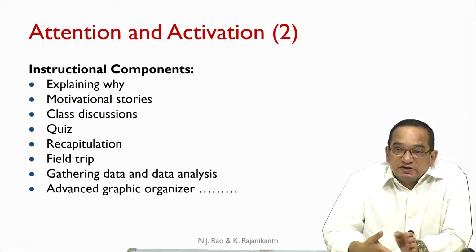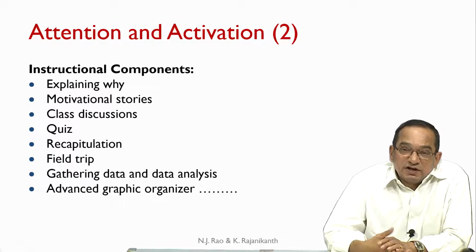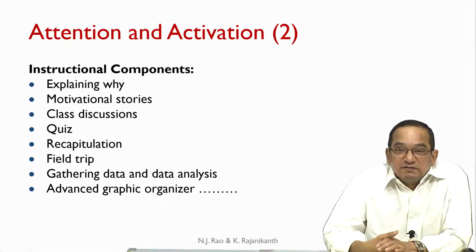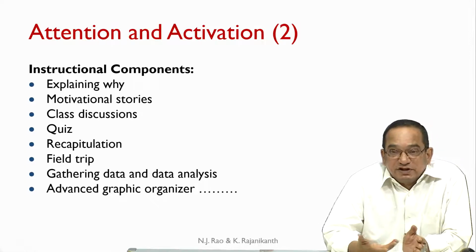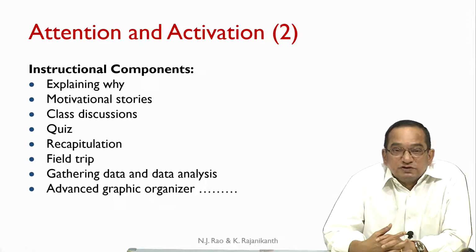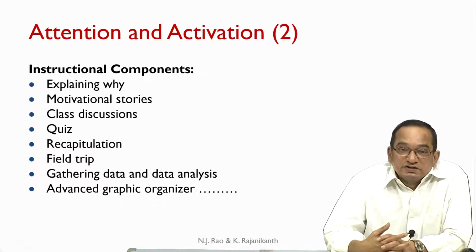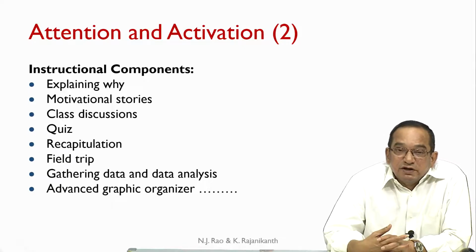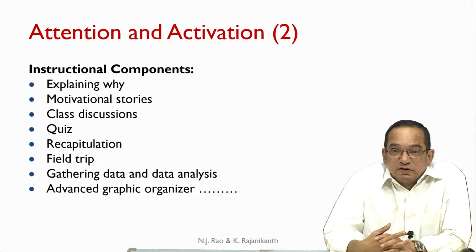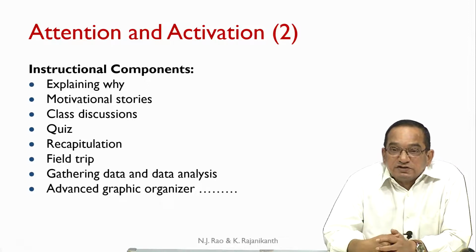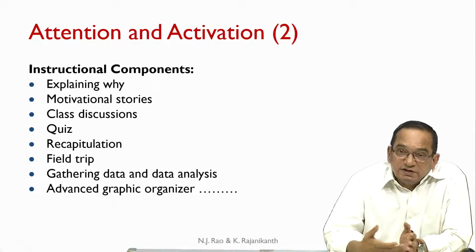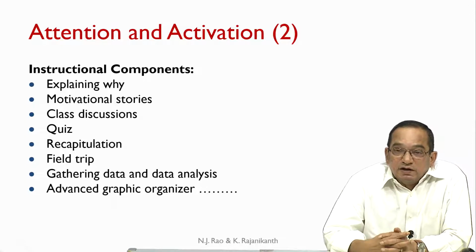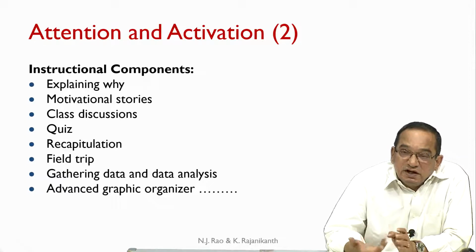Based on the specificity of the learning context, the instructor can pick and choose the relevant instructional components. So, it can be explaining why, motivational stories, class discussions, it can be a quiz, it can be a recapitulation, it can be a field trip, it can be gathering some preliminary data and doing data analysis. It can be a kind of advanced graphic organizer where the interrelationships of the concepts are all shown. It can be some kind of a group discussion. It can be some kind of a recollection by the learners.